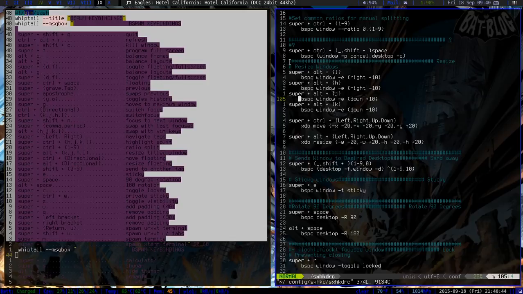And I kept looking and I couldn't find anything to move a floating window or resize a floating window. So I actually wrote the author of Bspwm. I said, hey, how do you do this, or is it even possible to do this? And he responded right away and said, yeah, it is possible, but you'll actually need an external tool, and that's Xdotool.